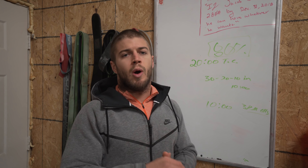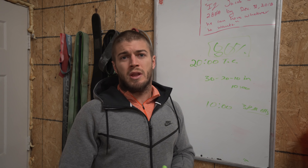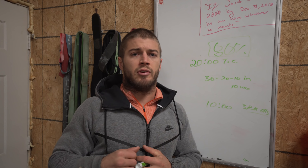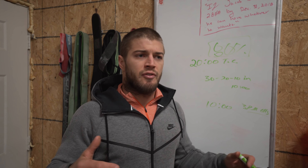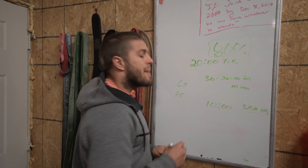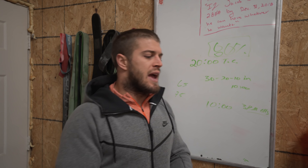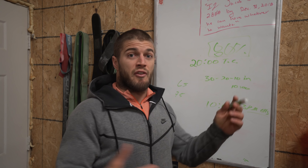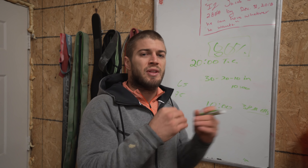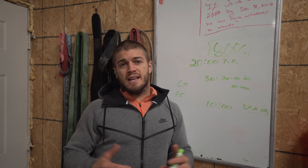I didn't even use the full 20 minutes — after my last set of three I felt it was rough enough and stopped, with about two minutes left on the clock. Don't fall into the trap of only attempting one overhead squat to conserve energy. If it's really light — 30 to 40 percent — fine, but by the time you're at 65 to 75 percent, make sure you're hitting all three reps. Get something solid on the board so you're not risking a zero if you fail your target weight.